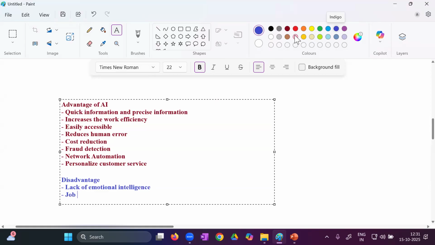Job dislocation, right? Or what we can say? No, no. There should be certain good words. I wanted to write that. Wait, let me see. Job displacement concern. Job displacement.